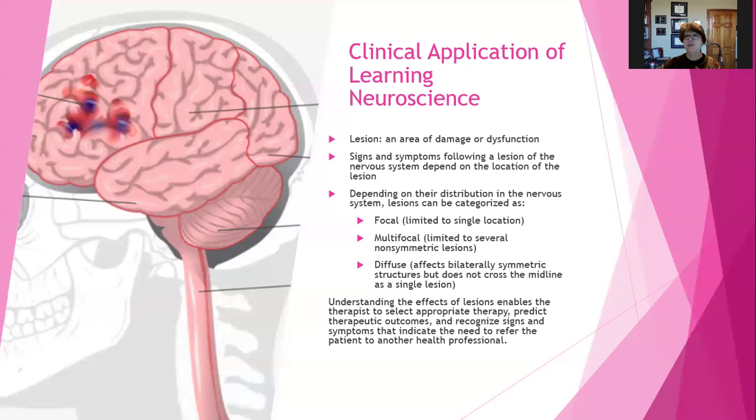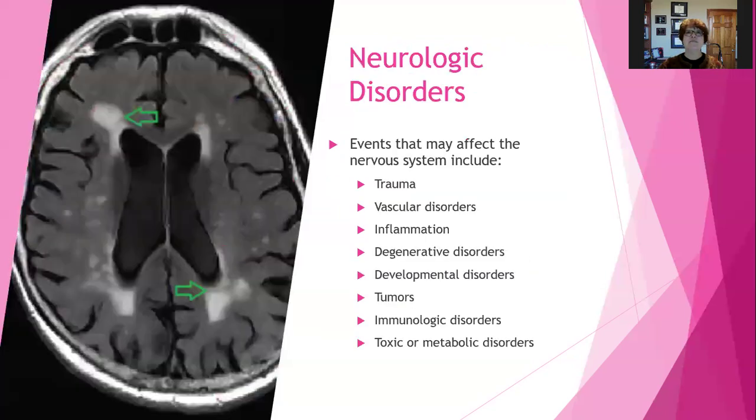And that was exactly the right thing to do. It turns out he did catch something that was a pretty major neurological issue with a neurological screening exam, even though the person was in there for post-surgical orthopedic treatment. So that neurological screening exam can really help indicate the need to refer the patient to another health professional. That's very important to help people get the care that they need.